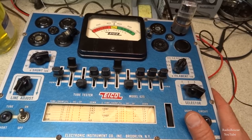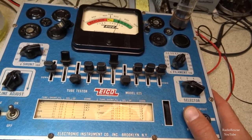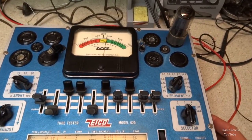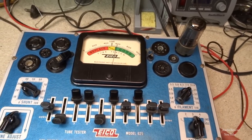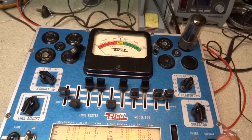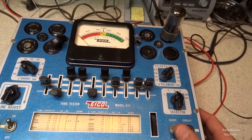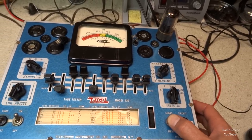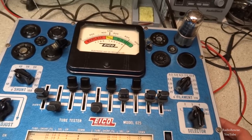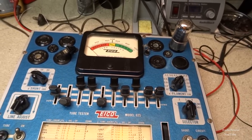Alright, this is the 12SQ7, which is the first audio tube. And it's reading about 680, so nothing wrong there. Alright, here's our 12SK7, which is our IF tube. And it looks a little on the weak side. I believe I have a few of these tubes, so let's see what we got. I see it climbing up. But then when you release it and give it a second and hit it again, it drops back off. So it's not going to show that now, but it was a minute ago. All right, and here's another 12SK7 out of my box, and it checks a whole lot better. So I think we'll replace the old one with this one.